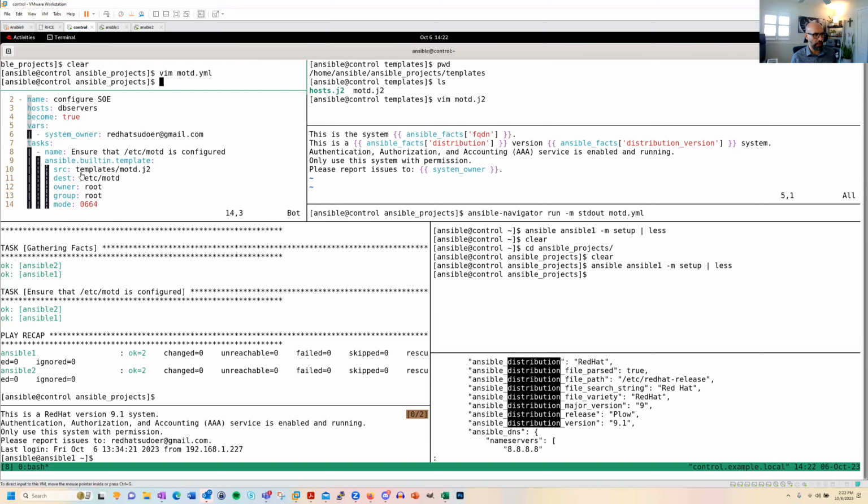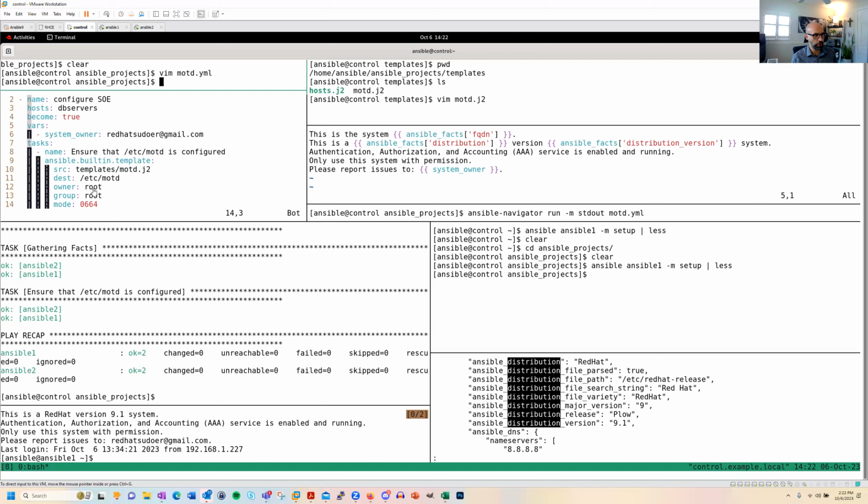What we're doing, I have a template file called MOTD or message of the day. I'm going to take it and copy it to this location at the managed servers. I need to set the, this is equivalent to doing chown.